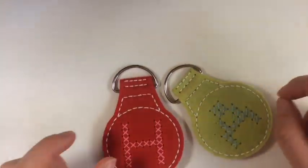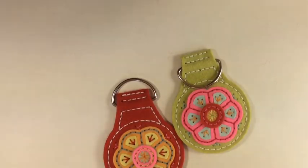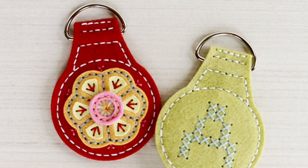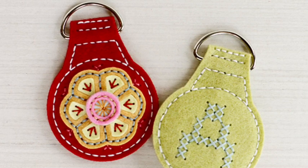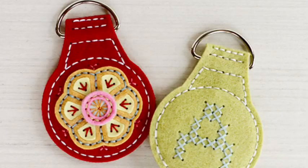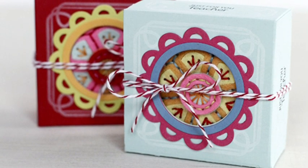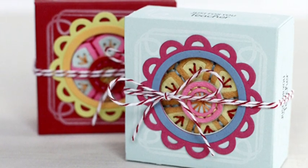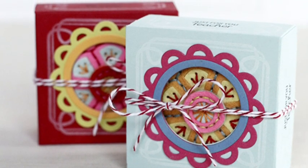Here are two matching key fobs with monograms on the back — these were personalized for preschool teachers. Remember, it's the stitch medallion one and it gives you a great opportunity to play with color and floss, as well as seasonal stitching dies. They also look great in a vintage favor box — they fit perfectly, especially with three Ghirardelli chocolates holding them up front. It's like the perfect little package! I hope you enjoyed this tutorial and I look forward to seeing your key fobs.